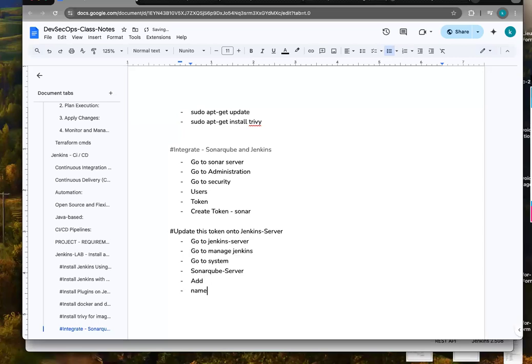So here, just add the name, path, IP. So followed by public IP, colon 9000, and then followed by secret.